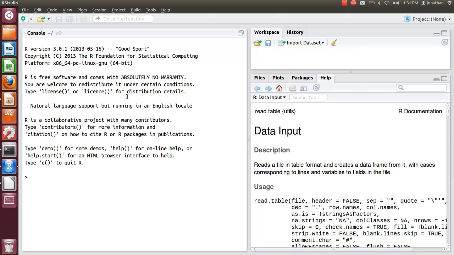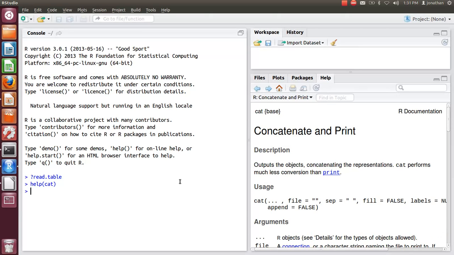But anyway, let's just type read table, one of the common commands here, and you'll notice here that in the RStudio you have a nice interface here where you have the command line options on the left. We have the documentation here that I just requested on the right, so we can really type help for, or we can request here the cat function. I just requested help using the other syntax here, either question mark and the function or help and the function in this fashion, and you'll get a nice help window here.